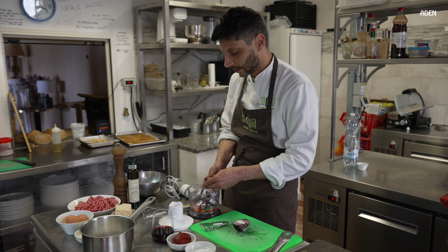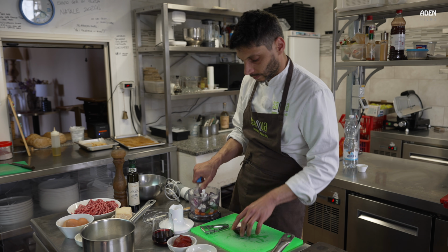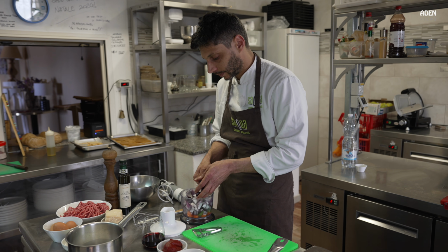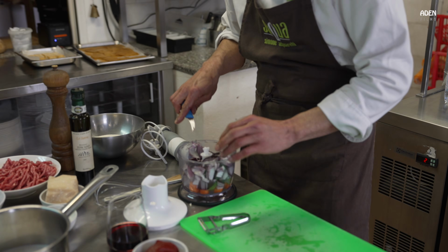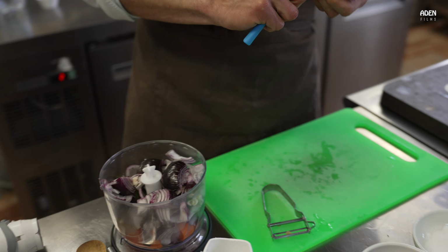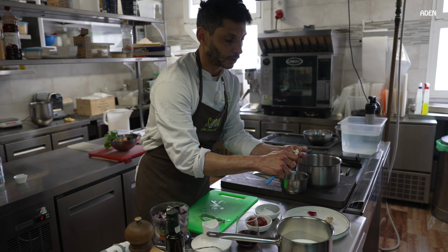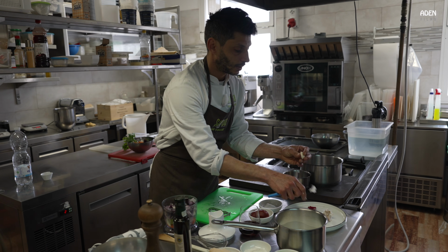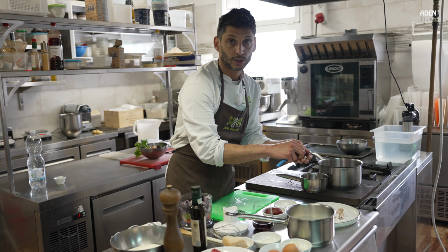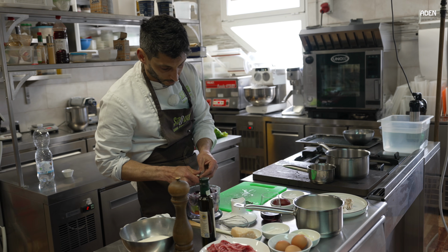So all together. Okay. One garlic clove, just one. I repeat, it's not in the traditional recipe. Most people don't put garlic. I like it, in Tuscany we love garlic, we love onion, especially red onion. So let's do it.